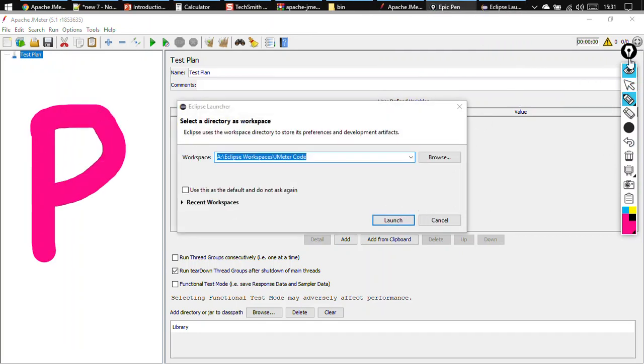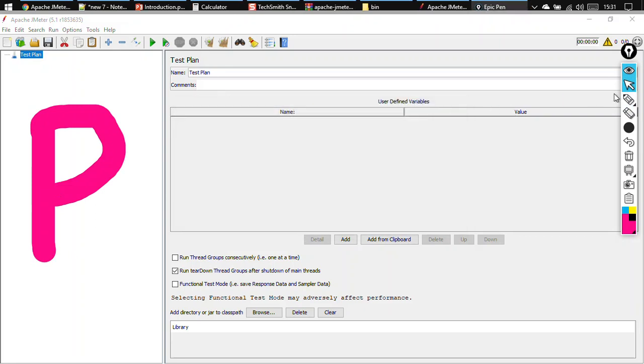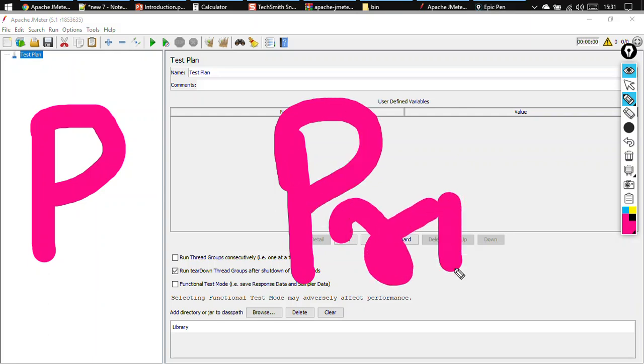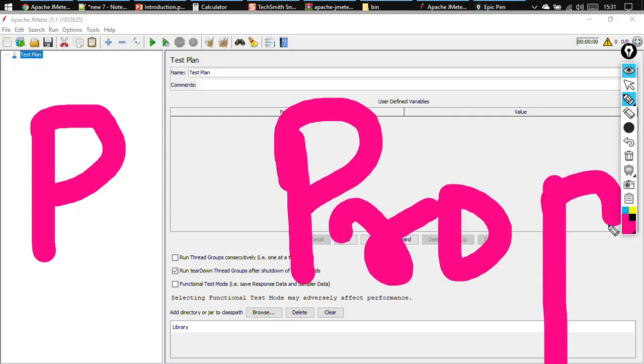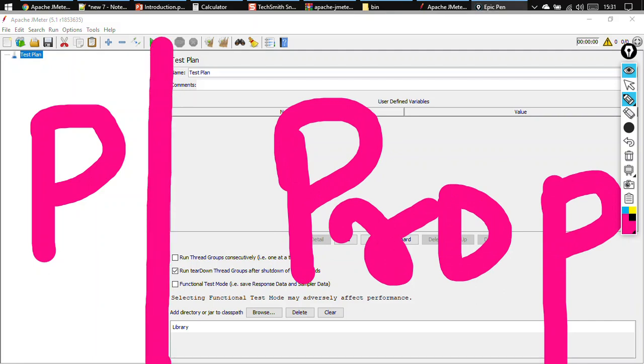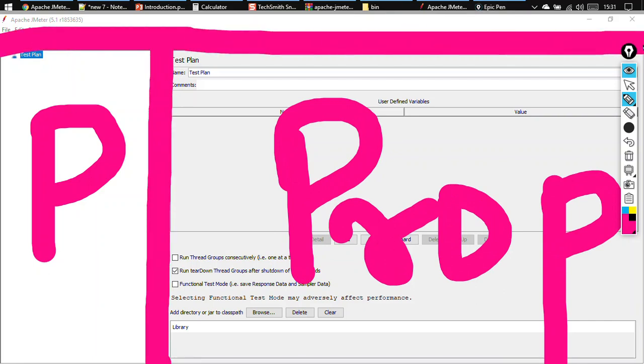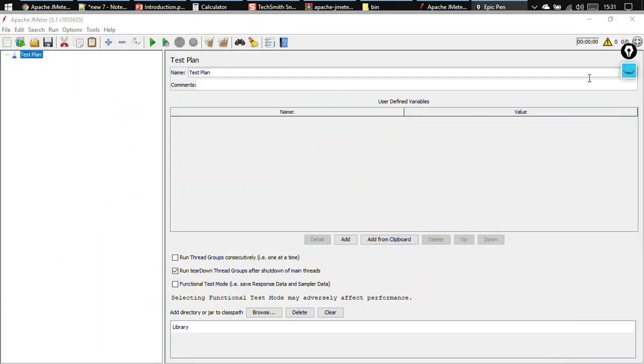And this is properties pane. So there are two panes actually. This is a project pane and this is a properties pane. Whatever element you have highlighted over here in this pane, the properties of that particular element would be shown over here.